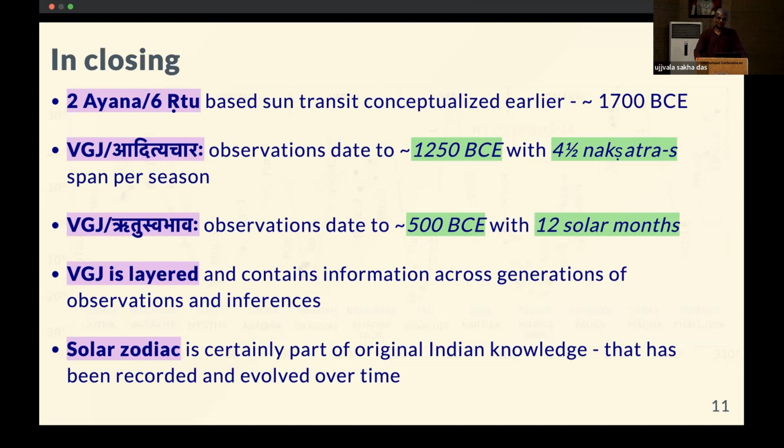It's a good question. So, am I understanding in the following manner? Your assumption is, rather you didn't say this, but normally it is believed that all these zodiacal divisions, Mesha and so on, are borrowed from the Greeks. Normally, I'm not saying you. So you are saying that actually this zodiacal division is associated with Indian texts much before any possible borrowing from the Greeks. Am I right in understanding? No, it comes from Mesopotamia. Yeah, exactly, that's what we want to say. Yeah, I want to elaborate a little bit on what you said. The zodiac, the solar zodiac, if that is what we are talking about.